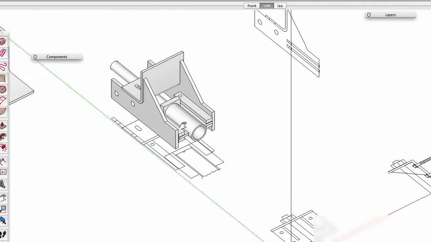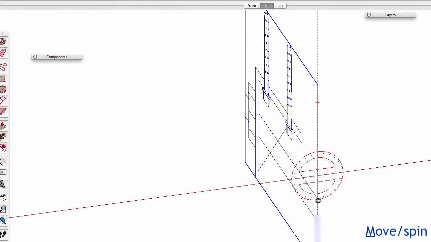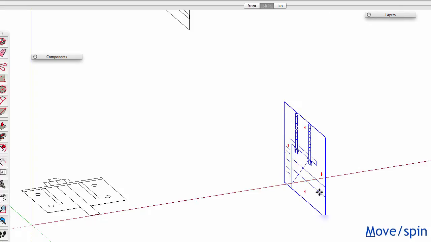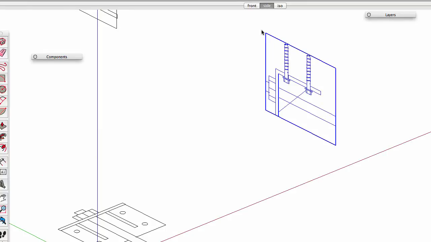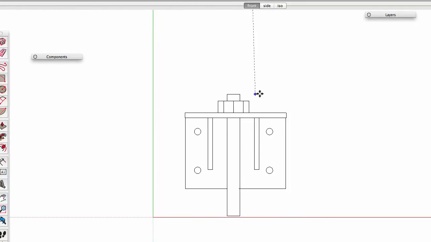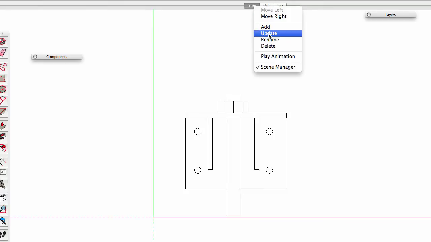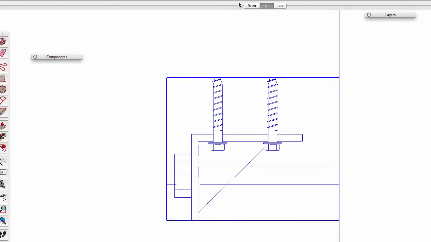Let's draw the top bracket now. Rotate this bracket, this image, line work, 90 degrees, and move it up in the blue so that it is above. Click on front, and let's just pan downwards and update that scene to be this new bracket. Side view, pan sideways, and update that side view.